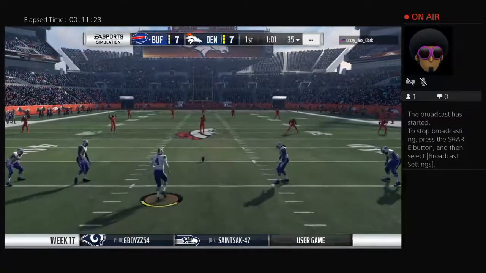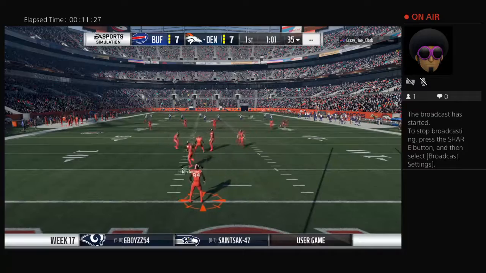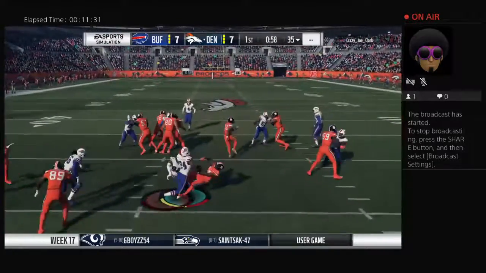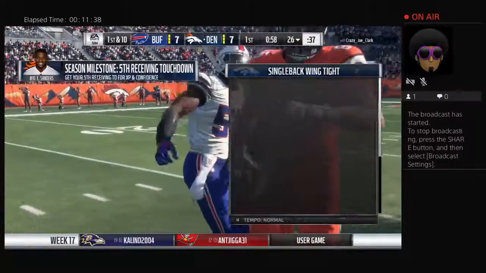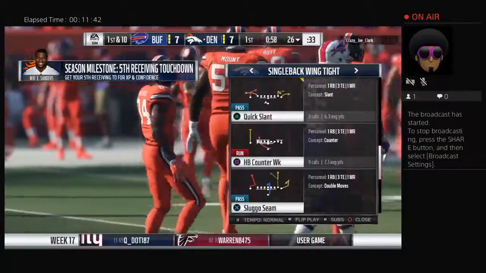So a tie ball game here as the kick's away. Isaiah McKenzie now on the return, and he'll take it up past the 25 to the 26-yard line. And Denver getting set to take the field. They'll certainly be trying to do better than that first drive where they went 3 and out.